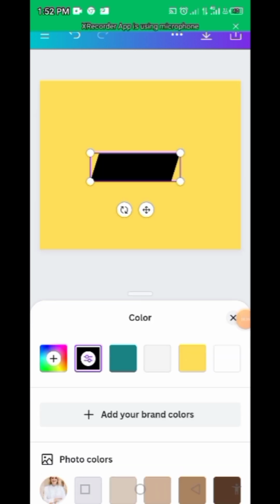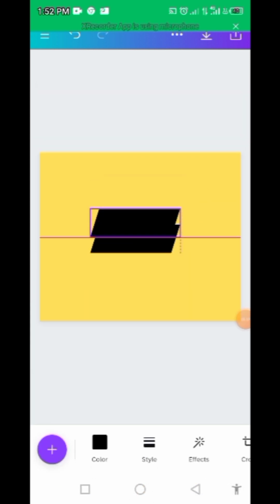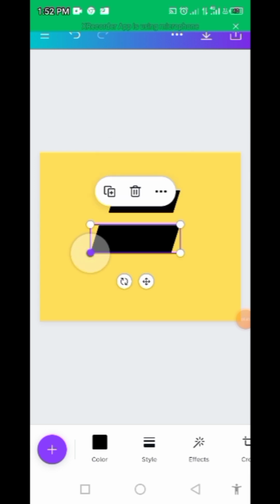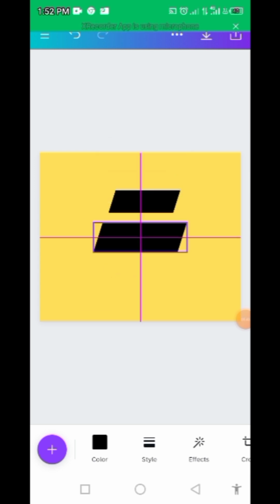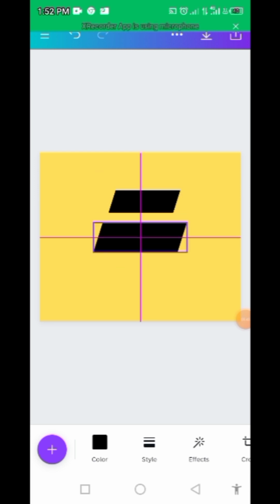Let's duplicate it. Let's keep it on top of here. Reduce the size. Increase the size of this one a bit. All right, that is what we want to achieve.